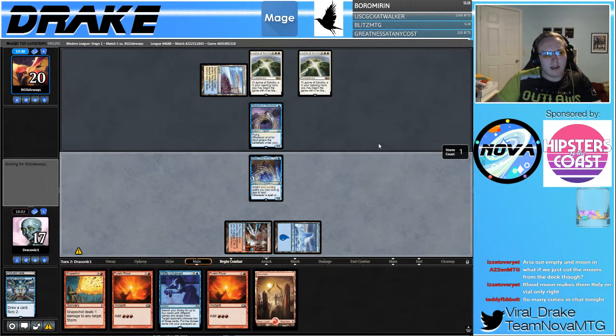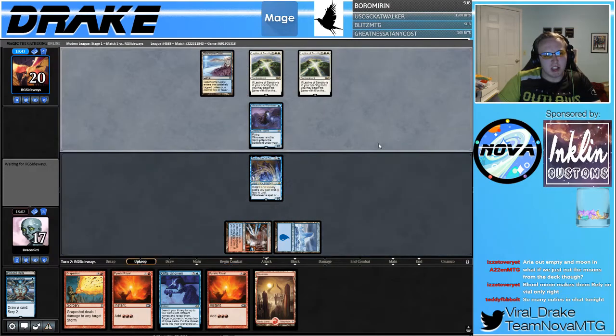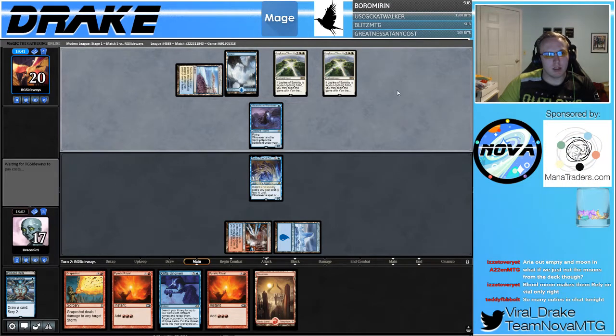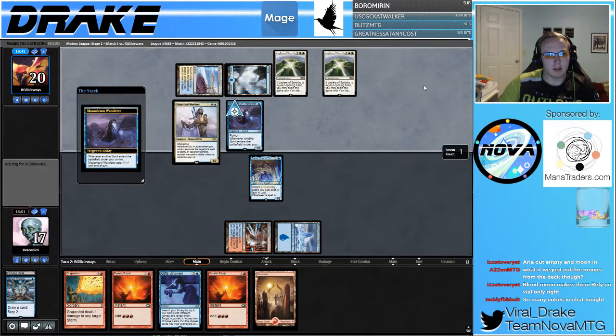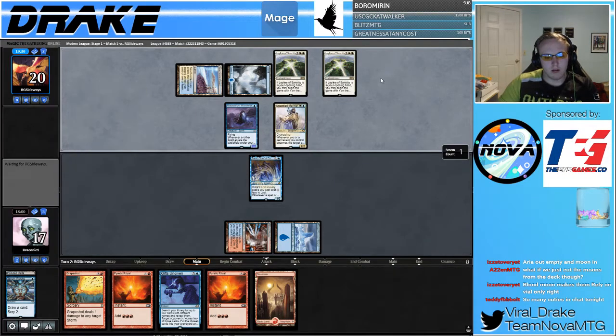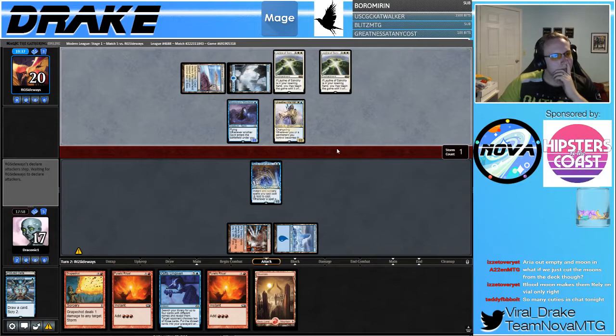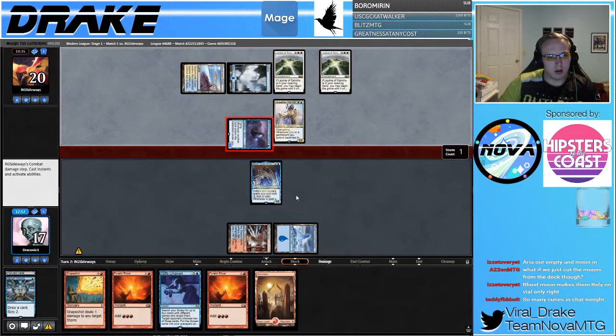We can always just Grapeshot some creatures. That's a fine thing to do. Just waiting to pick up these Leylines. I mean, just let them put some dudes in play like this, and then we can kill some creatures. Speller ability, sure. Yup. Okay.